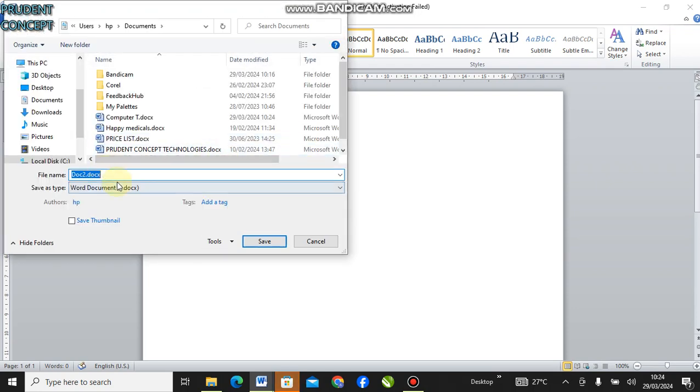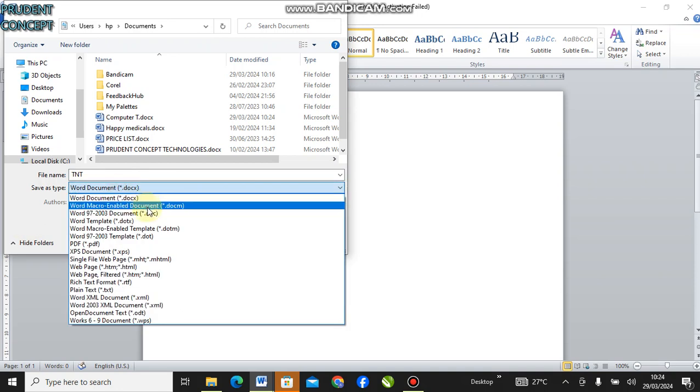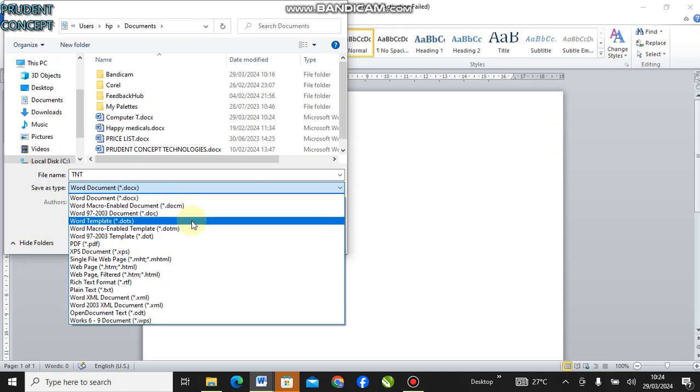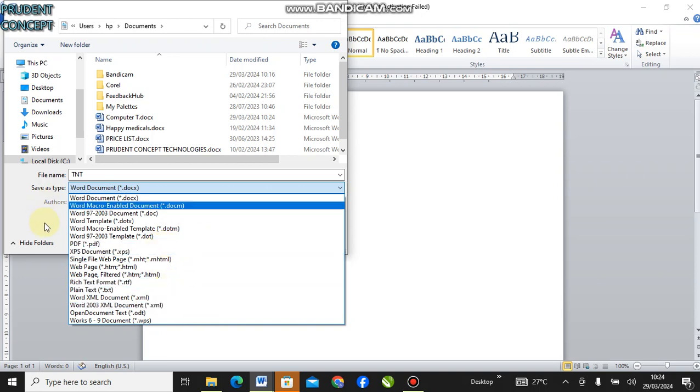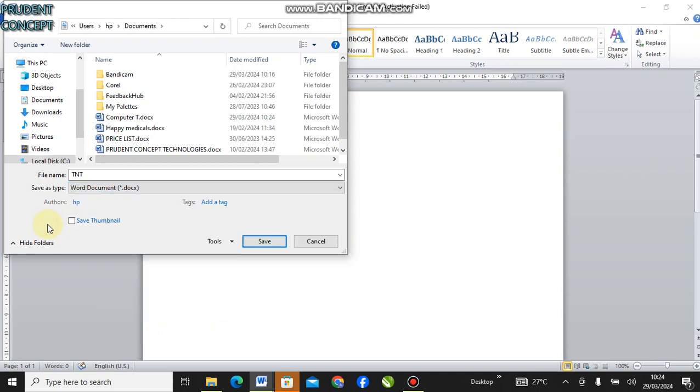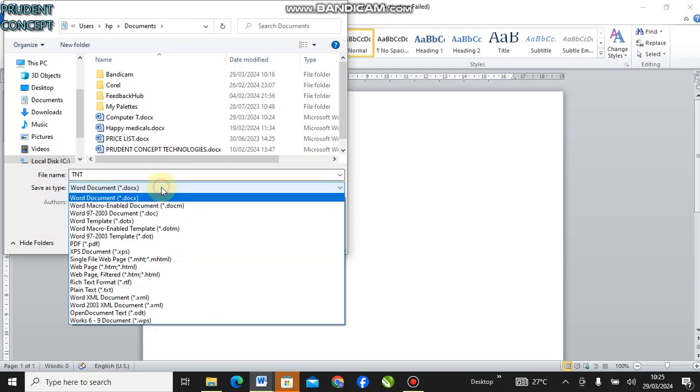All right. So it's telling you that what you need to do here is, for instance, if you want to change the name, you click and delete this very one and change the name to TNC. And down here, the next thing you need to say is what program you want to save it as. Do you want to save it as a Microsoft Word document, or Word Macro-Enabled Document, or Word template? You want to save it as a PDF file, you want to save it as plain text. Don't forget, in many or most Microsoft versions, you will not see all these options here.